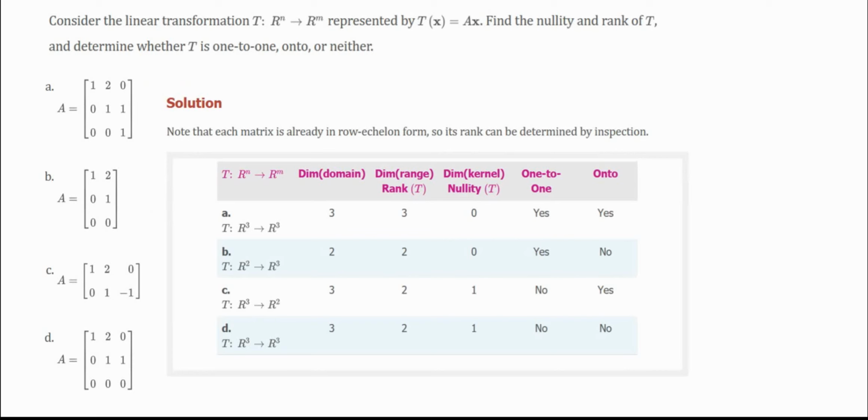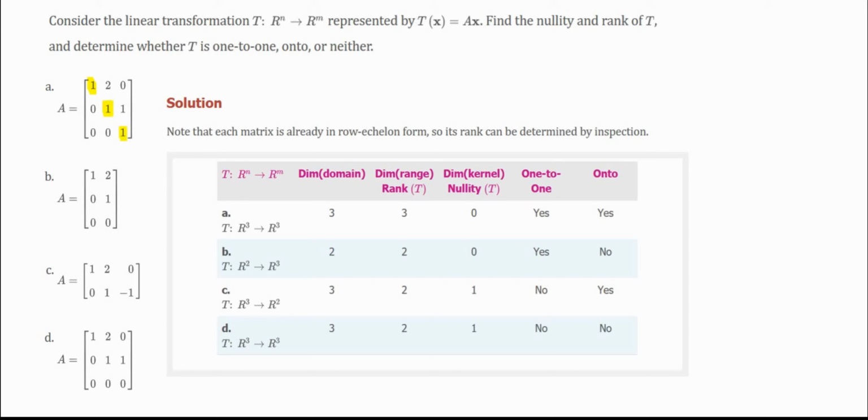Now here is just a diagram to conclude everything. What they're doing is looking at these four matrices over here, trying to determine the nullity, the rank, and determine whether or not T is one-to-one, onto, or neither. So let's first look at this and see if we can get the rank. If you recall, the rank would be looking at once the matrix has been reduced, and these have been reduced. So you look at the leading ones on the main diagonal.